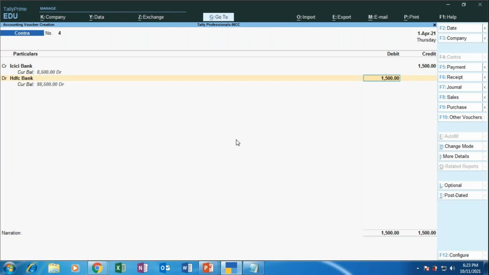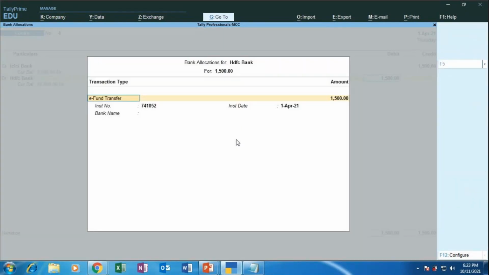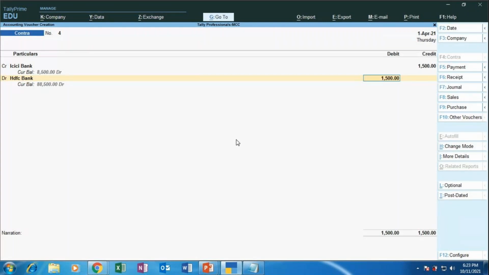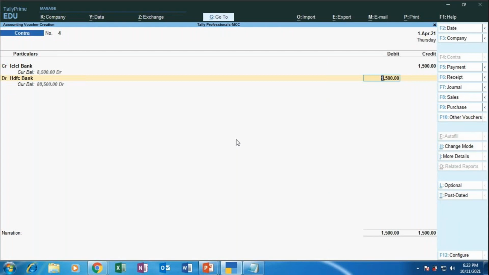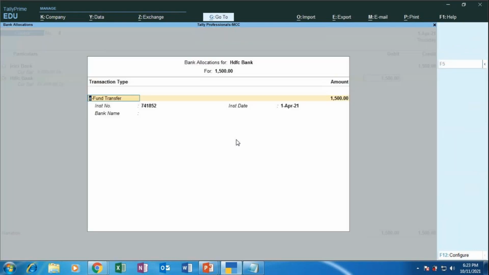So now 1500, just press enter. So when you see, I'll come back again. Debit HDFC Bank, right? So select HDFC. Amount will come instantly. Press enter, and you come to the bank allocation screen. Now, can you observe?